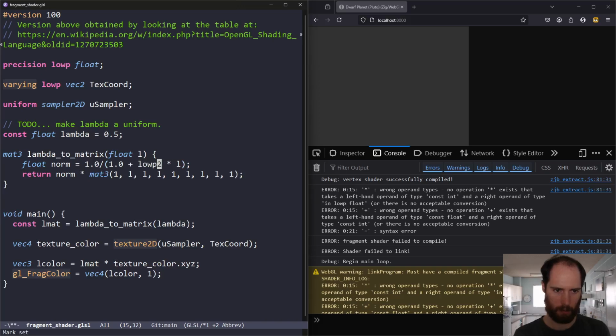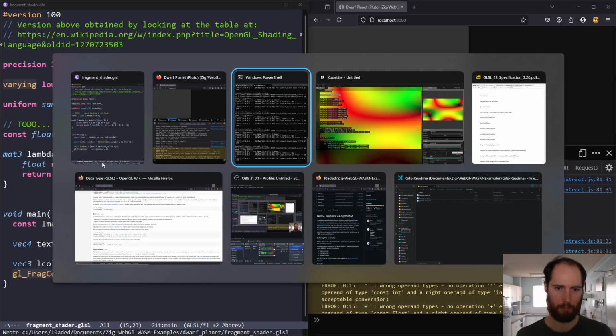Oh, so it must be the 2 here instead of 2.0. Okay, I'm gonna be really annoyed if it's like, I don't understand, this is the integer one instead of the float one. We'll see.